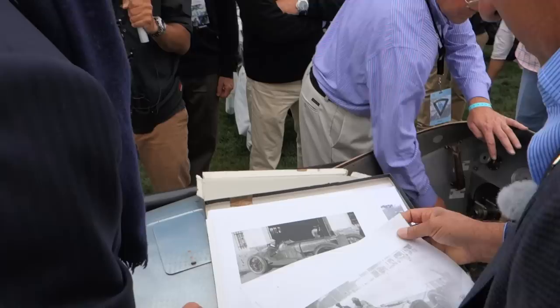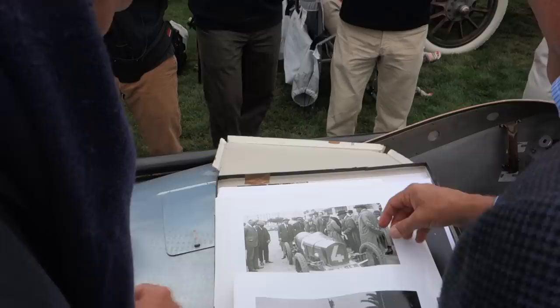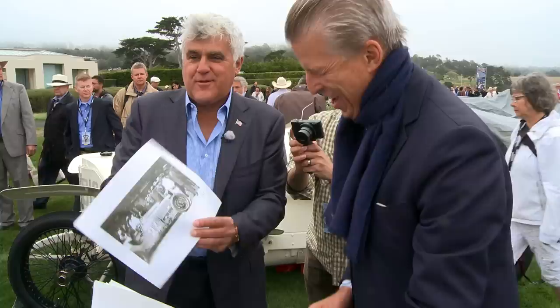I mean, you got dirty back in those days. We always see these cars so beautifully presented, but look just how rough and greasy and dirty they'd be after a race. Look at the wear pattern on the tire — absolutely. They didn't change them every race; they kept going. Look at the palm trees! Fantastic line-up with all the Bugattis as well. They chose small and light riding mechanics so they could talk. And that handle is actually so he could stay in and hold on for his life.